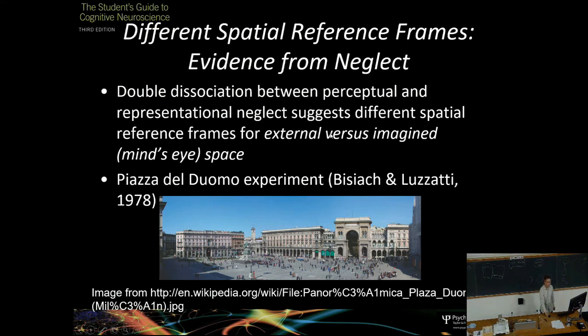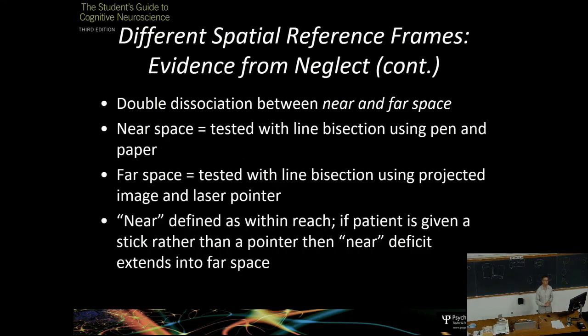What's interesting about this is that some patients can do the task, that they only have neglect for imagined space, but not for real space. And some patients have neglect for real space, but not imagined space. So again, it suggests that there are either different spatial maps or different routes for accessing these maps that have different neural components within the parietal lobes. And again, because these are coming from patients, we don't necessarily have a good idea of where they are.